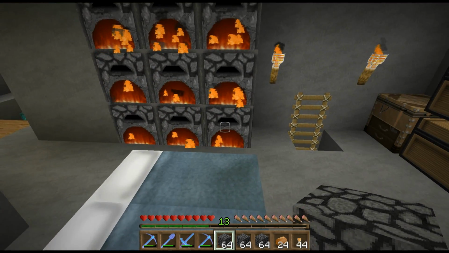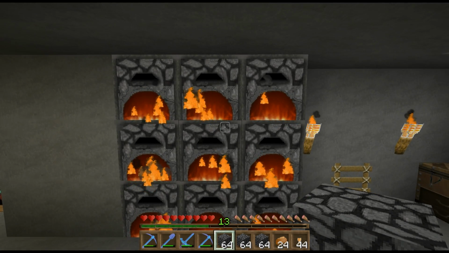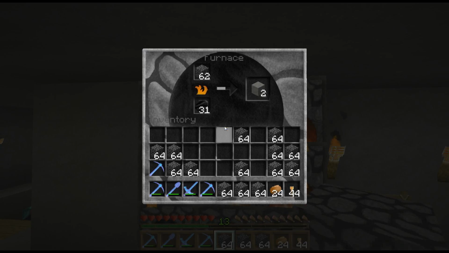But I've got everything smelting up here. How's it going down there? We've got 8 furnaces down here ripping and roaring. That's 8 stacks of copper going. Yay! It's going to be fun.